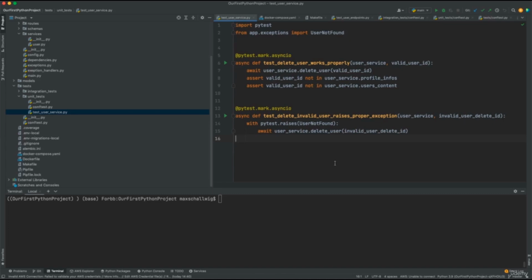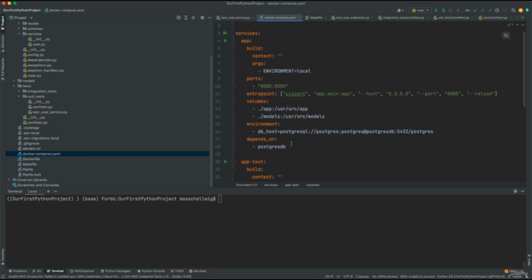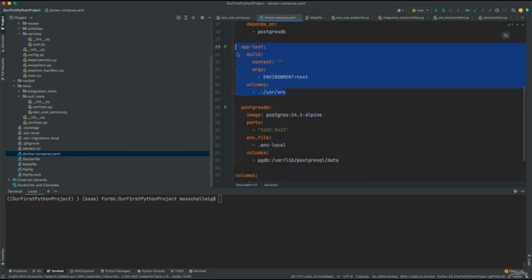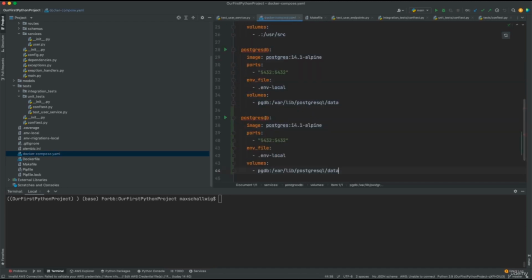All right, so now that we've implemented all of this into our services, I want to show you also how we can update our unit tests to actually make use of this new functionality. So let's look at our Docker Compose here. Currently, we have our app, which has its own database, but our app test doesn't have a database to use. So we're going to create an additional testing database that we can use specifically for testing. It's not going to map to any outside port. It's also not going to reference any volume, because whenever we take it down, we want that to reset anyway, because all of this should be fully reproducible whenever we're starting our tests. So we don't need to have any persistent data.